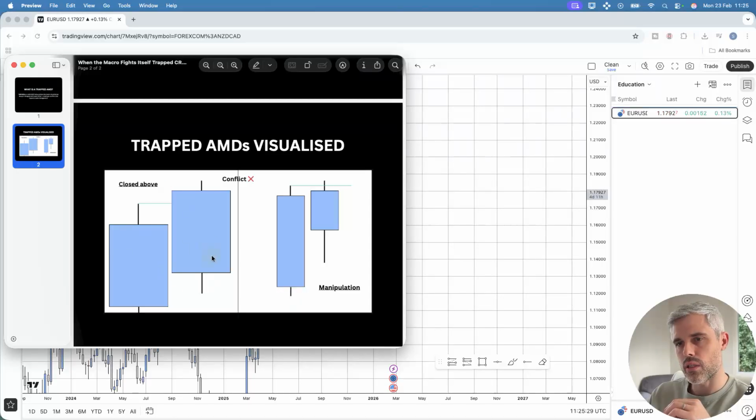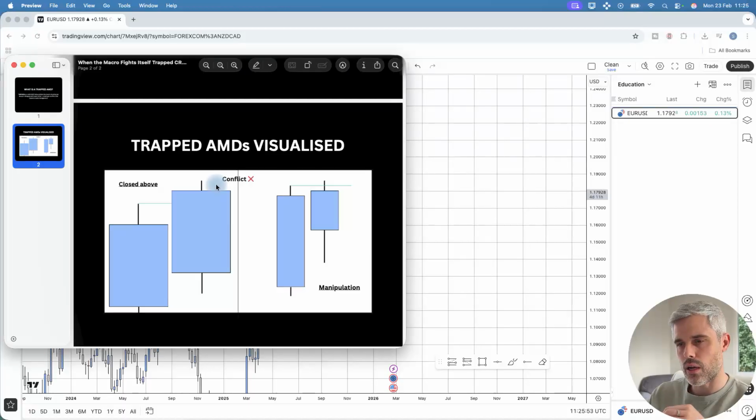But what has the 12-month just printed at the exact same close point? A higher candle. So what the 12-month is saying is we want to go higher. What the 6-month is saying is we want to distribute lower. So they are in conflict with each other. If you're looking for shorts here and price is not doing what you expect it to do, it might be telling you, actually, we just want to go higher.